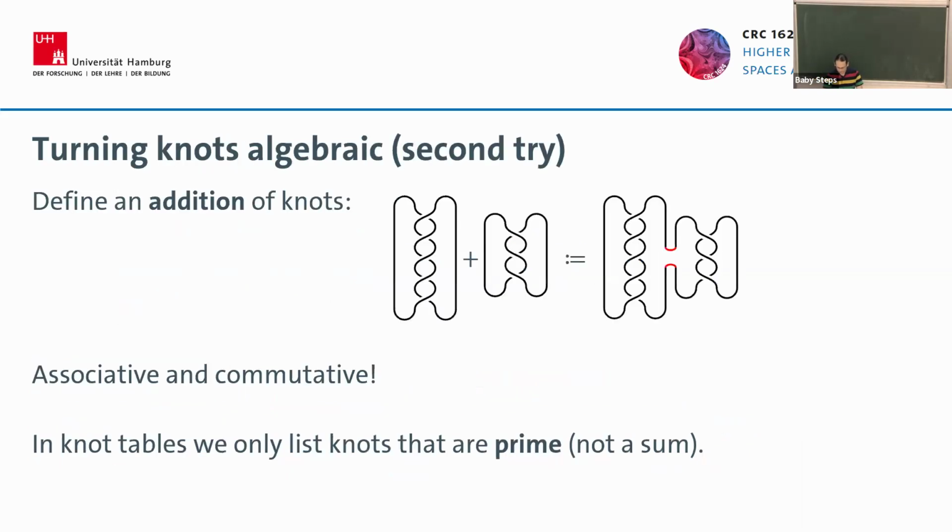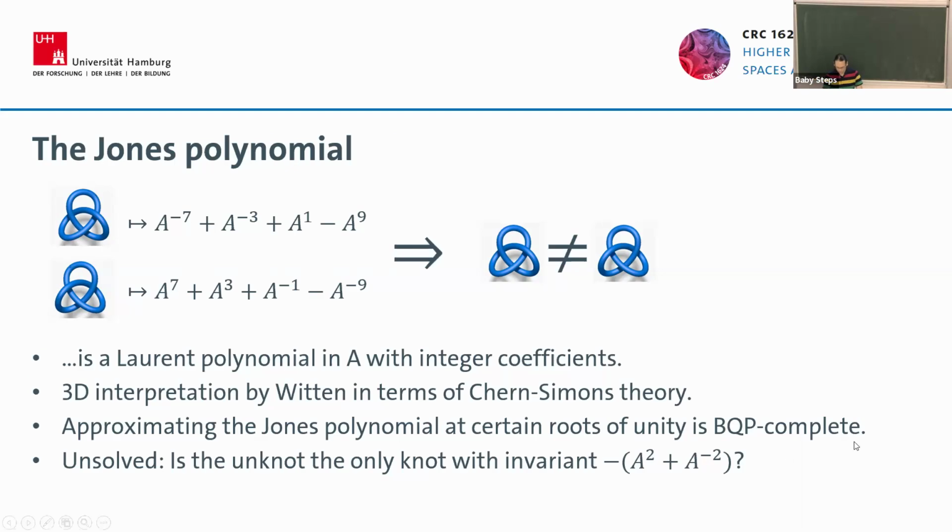Going back to this topological quantum computing idea, one interesting fact is that approximating the Jones polynomial at a complex root of unity is one of the problems that a quantum computer could solve efficiently. One says that it's BQP complete. So it's a kind of universal decision problem that a quantum computer can solve in polynomial time up to bounded error.